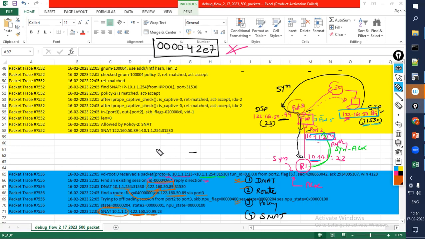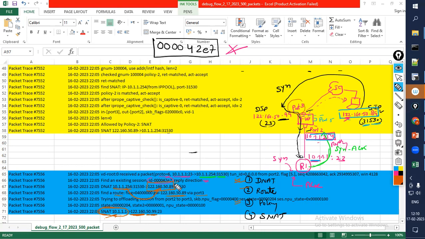And in the SYN packet, we are looking at how to reach this IP address, the natted IP address. But in the reply, this IP address is sending the request to this IP address, and this IP address is DNetting to this IP address.